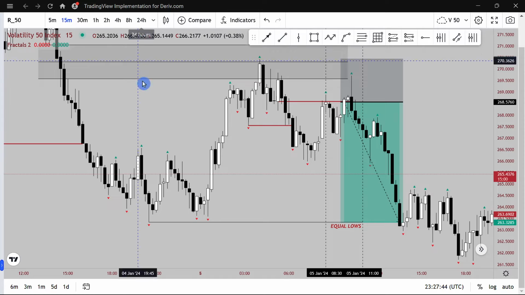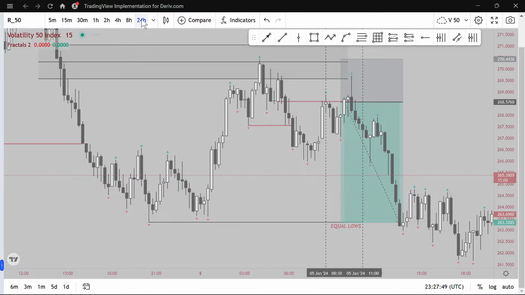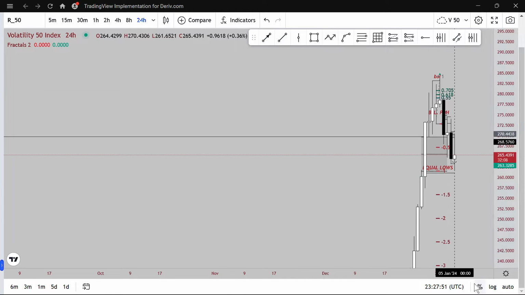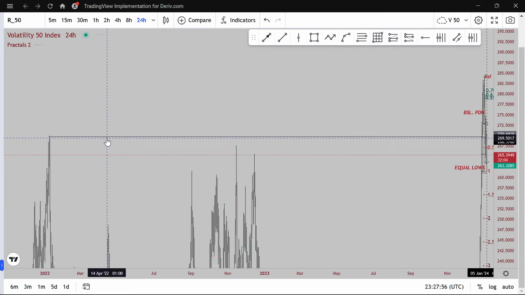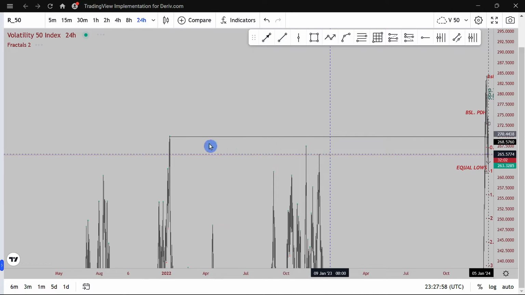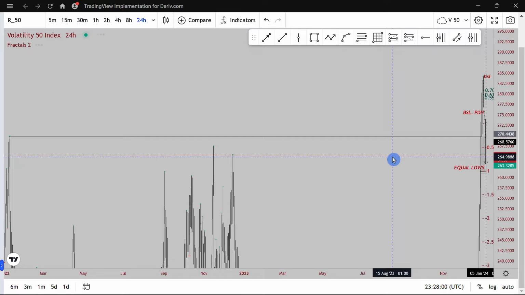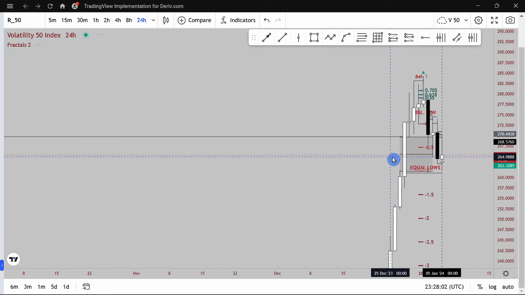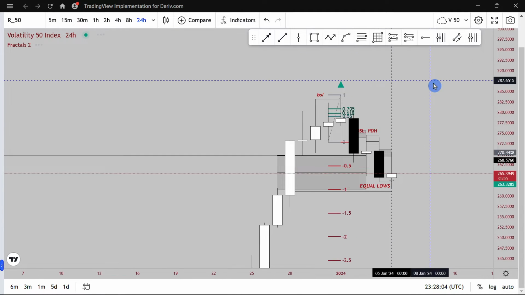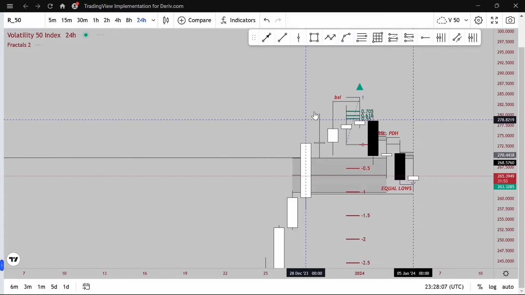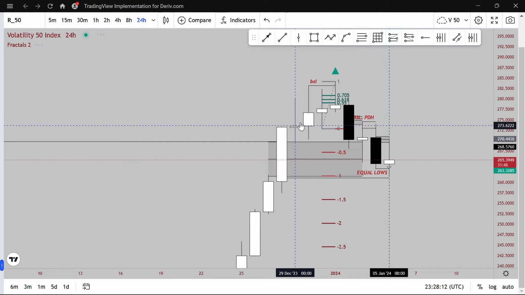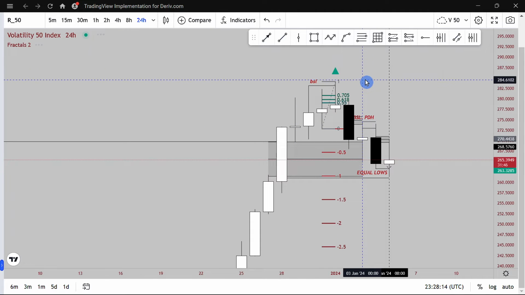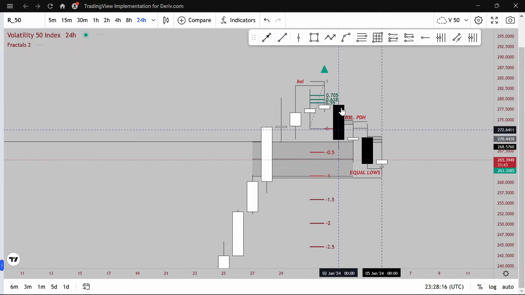Higher time frame to lower time frame. Okay, so this is volatility 50 index. Let's go to the daily chart where I start all my analysis from. Okay, so on the daily chart, look at the left side of the chart. We've cleared so many buy side liquidity pools, this high and this highs. Okay, so we've cleared a lot of highs on the left side of the chart, and after the highs were cleared, you can see that price was stalling. Okay, and showing lack of momentum to continue up. And then we saw this energetic breakdown.